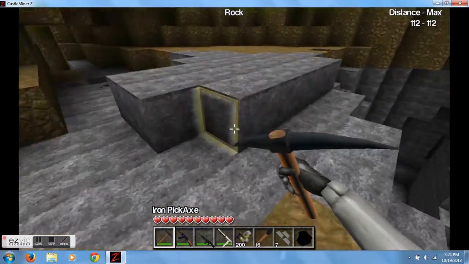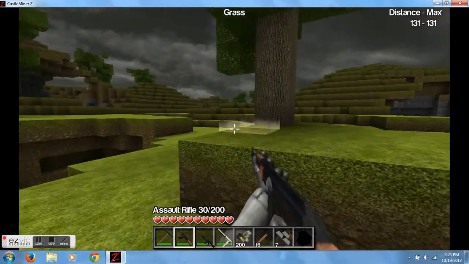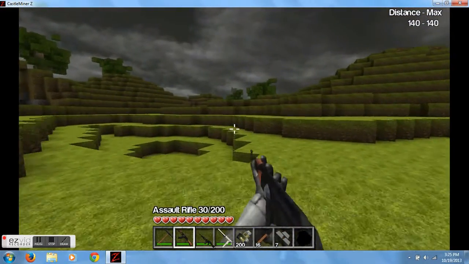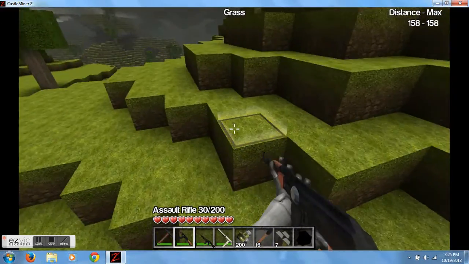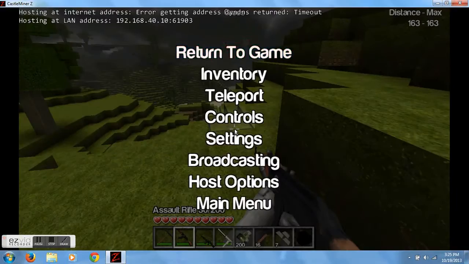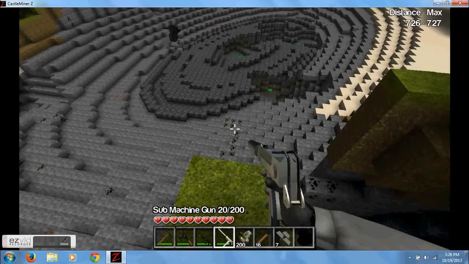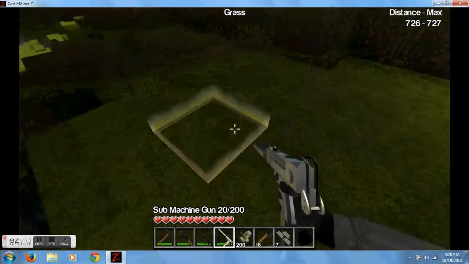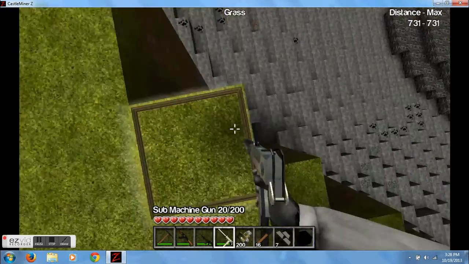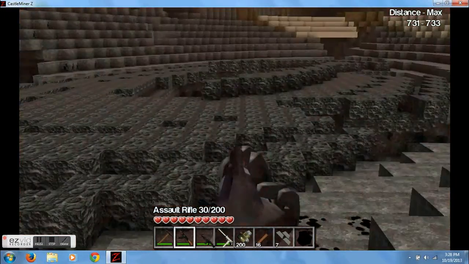Okay, jump around. Actually, you know, I'm gonna skip ahead so I can find a space biome. So I'll be right back. Okay, I'm back, and I found a space biome. Okay, so let's go to the cave beneath it, and hopefully we'll find some riches, like diamonds.